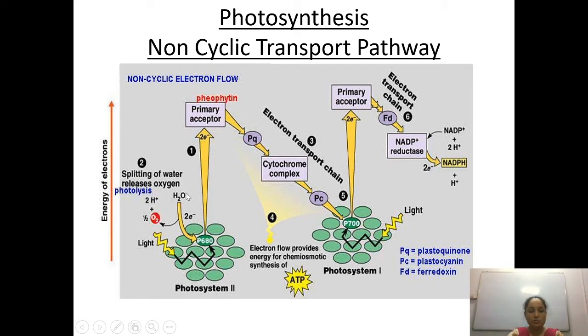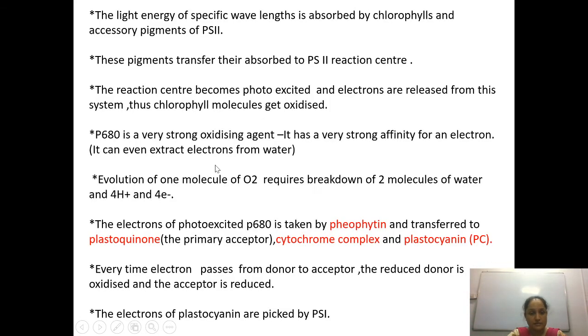And here water molecules are getting split up so as to produce two hydrogen ions along with half a molecule of oxygen. This is the product of one molecule, as well as two electrons, which are getting transported from this system. So now in this slide you can also see the evolution of one molecule of O2. To form one oxygen molecule, two molecules of water will break down so as to produce hydrogen ions as well as 4 electrons. Those 4 electrons will be transported further.